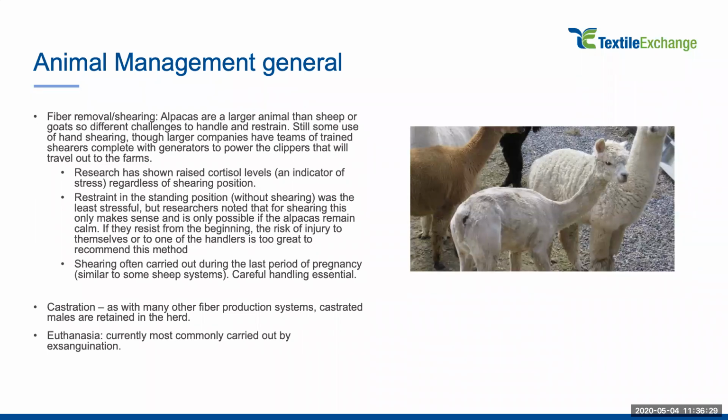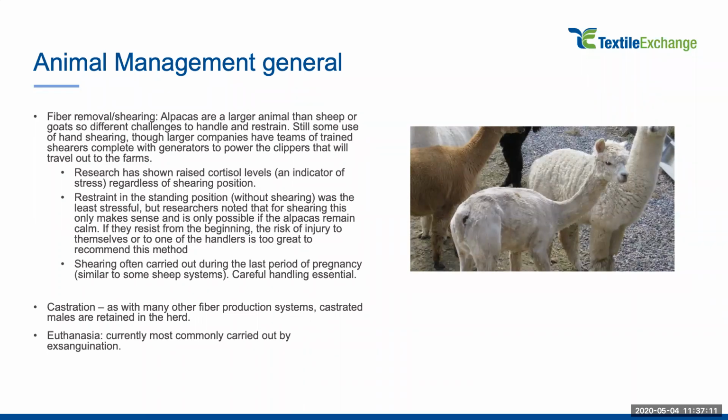There has been research on how much stress alpacas are under, and some of the research has quite usefully looked at the act of shearing and the act of restraining the animal as well. The research looked at the shearing position of lying on the floor, lying on a table, or stood up. And the restraint in the standing position without shearing was the least stressful. But it was also noted by the researchers that this only works if the alpacas are calm during the shearing process.